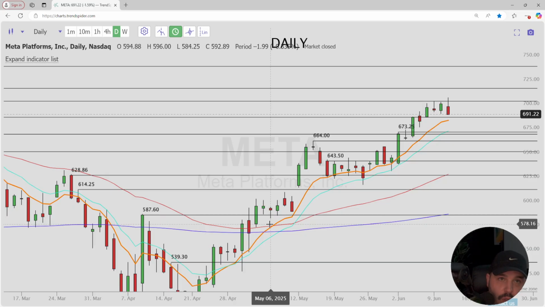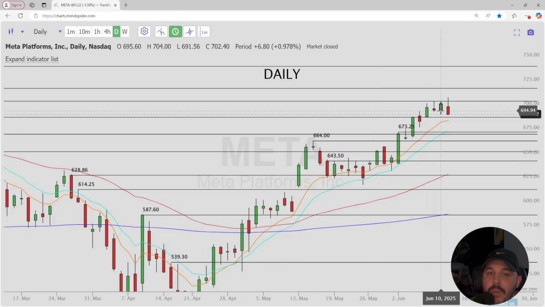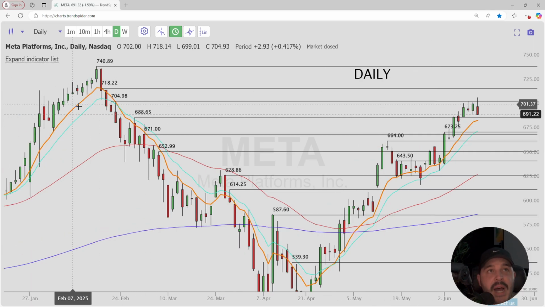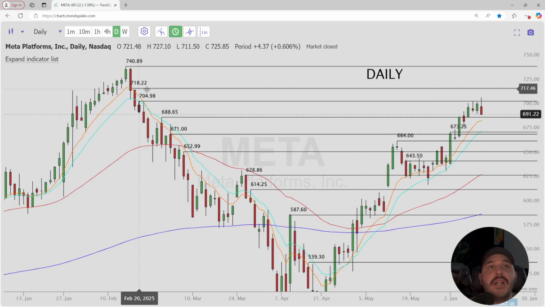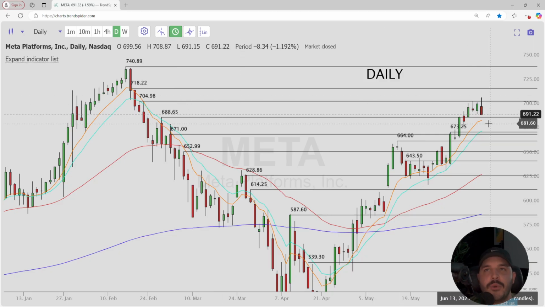So we're looking at the daily chart. Again, top-down approach. We always want to look at the higher time frames and break it down to the smaller time frames. Right here, we are a little bit overextended. Where are we coming overextended to? Well, right back into the all-time highs, which is also a big supply. Supply equals sellers. Overextension into heavy sellers. Recipe for at least a short-term pullback, if not a greater one.